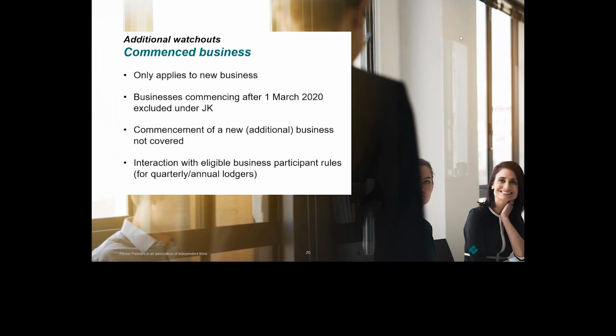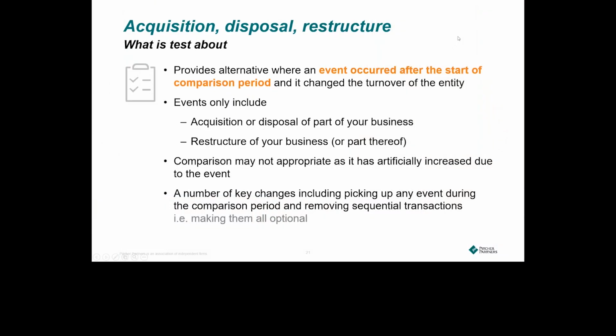And on that, I'll hand to Leo, who's going to take us through the acquisitions, disposals and restructures option. Thanks, Chanel. Good afternoon to everyone listening in today. So as Chanel mentioned, I'll be talking about the next test, and we've lumped it into one category: acquisitions, disposals and restructures. Now, technically, this is two separate sections in the Commissioner's legislative instrument, and they're two separate tests. Technically, the one deals with acquisitions and disposals, and the other one deals with restructures.